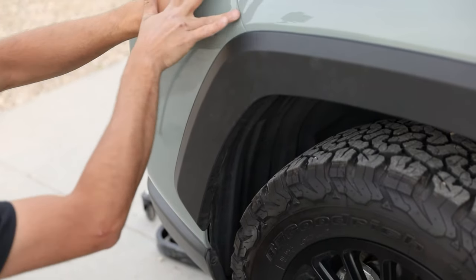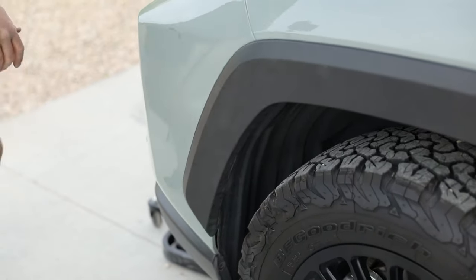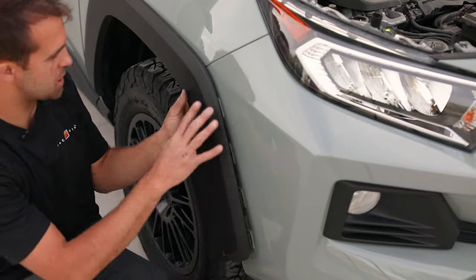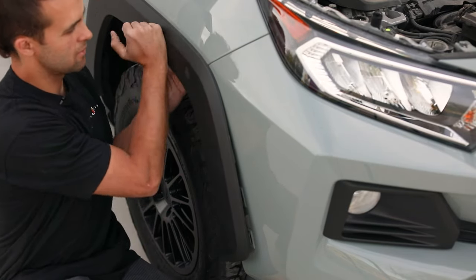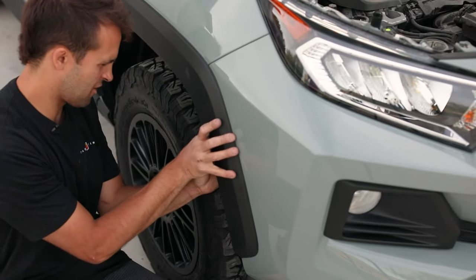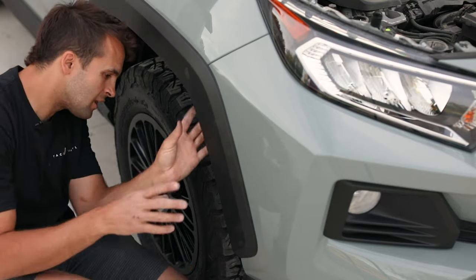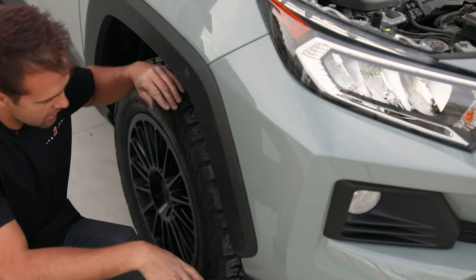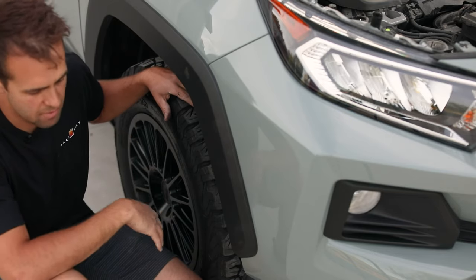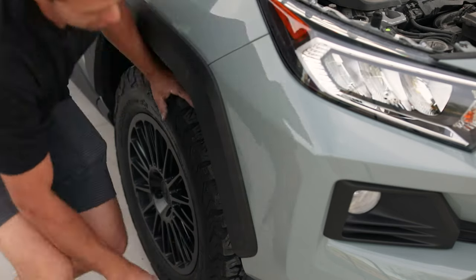We wanna make sure all these clips are pressed in all the way, and then we're gonna go to the other side, do the same thing before we start putting it all back together. On this side, there's nothing on the inside, so we just wanna make sure there are two clips up top are in, and all these get pressed. Then we're gonna make sure our fender liner is back behind, and the two tabs and everything got lined up. Okay, now that we're all put together, we're gonna start up at the top, put all of our screws back in, go to the fenders, and then finish up along the bottom, and this install will be complete.